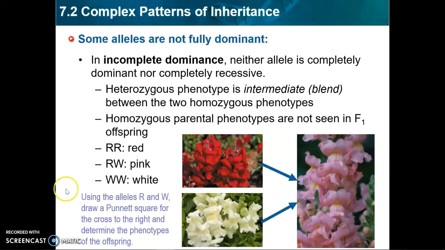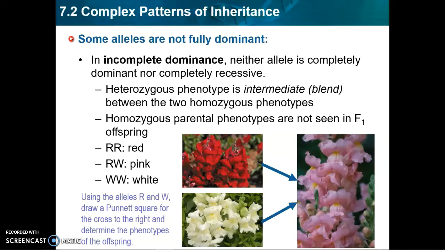Our example that we have here is a flower called a snapdragon. You can see that we have a red flower, which is the result of two red alleles, or a white flower, which is the result of two white alleles. When they are crossed, they make a third phenotype. So one red allele and one white allele together make a pink phenotype, which is kind of blending the two traits of the parents. So it actually turns out that even though Mendel disproved the blending hypothesis of genetics, it is true for some genes in some organisms, and that's exactly what we see here.